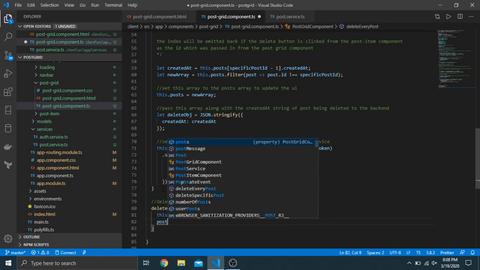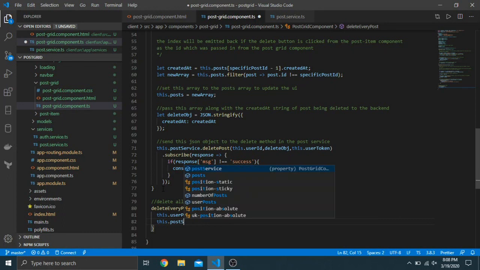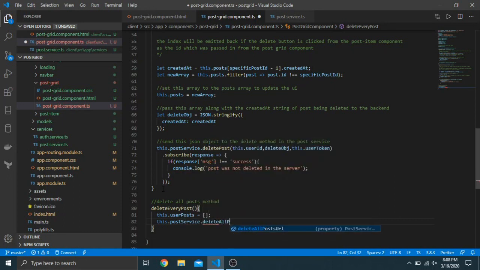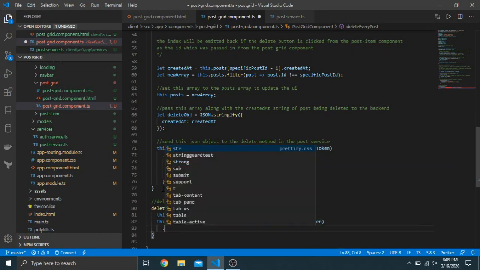I want to call a post service method that I didn't make yet, but it'll be delete all posts. And then it takes in the user ID and then it takes in the token, user token. And then we want to subscribe to it.